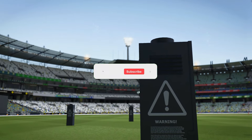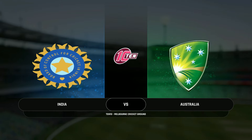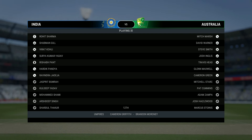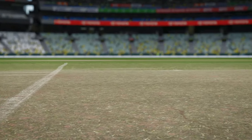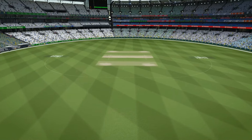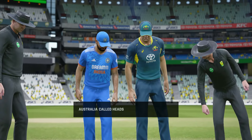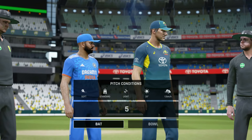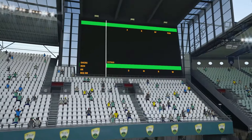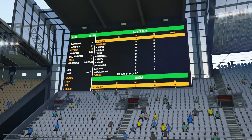Hello guys, welcome back to another episode of Cricket 24. Today I'm going to play the ICC World Cup final match between India and Australia — take this as a Valentine's Day gift from me. There are default squads of India and Australia as seen in the World Cup, with some changes I've made. The pitch looks pretty sporty. Rohit Sharma flips the coin; Australia calls heads. India wins the toss and we're going to bowl first, as I can see a lot of grass for extra swing and bounce. Australia will bat first.